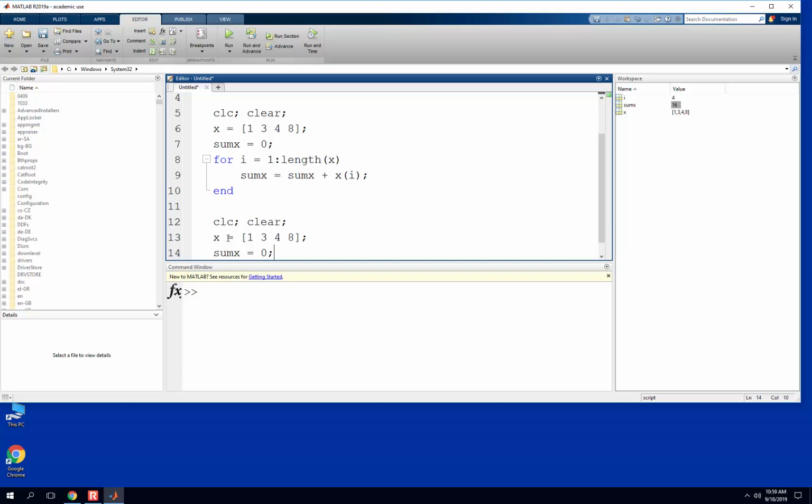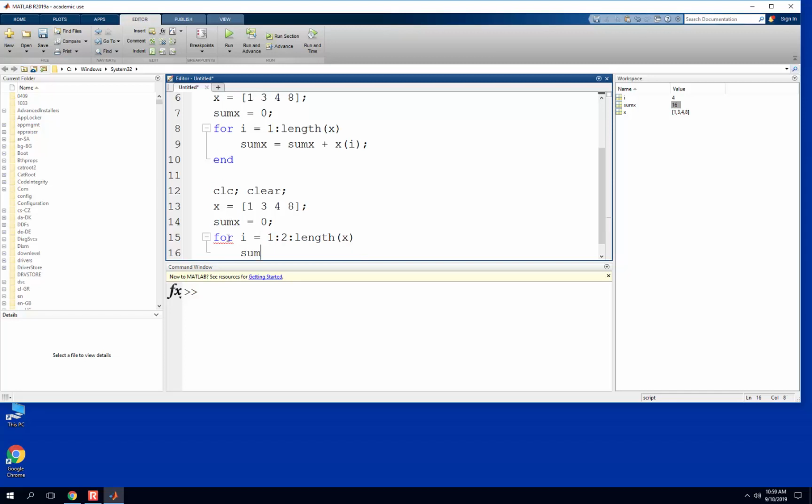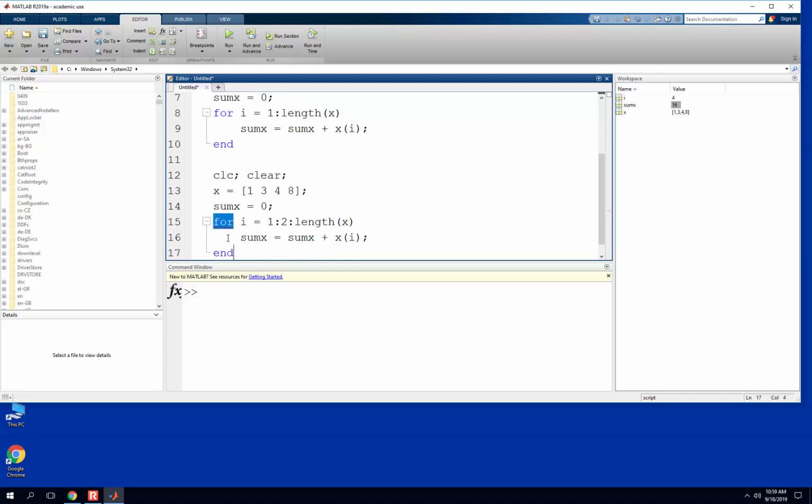Because then you will jump from 1 to 3, and you want to jump from 3 to 5, but 5 is more than 4, so you stop right there. So it's like this: for I from 1 with a step size of 2, go all the way to length of x. Sum x is equal to sum x plus x of I.